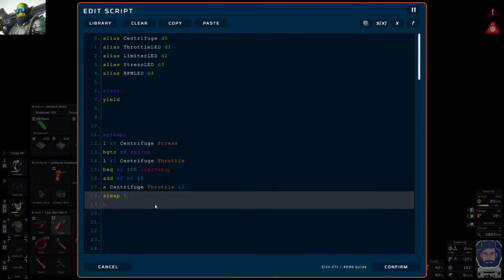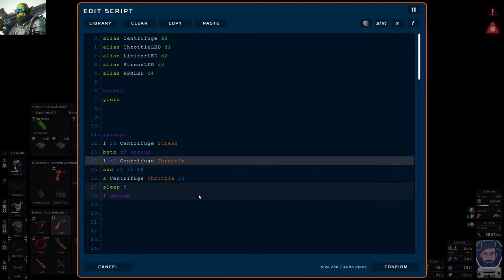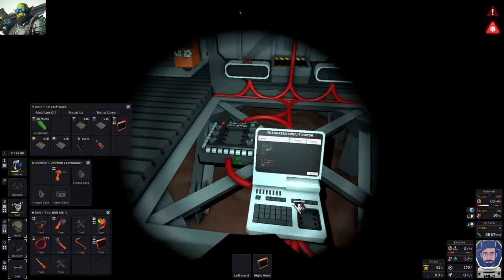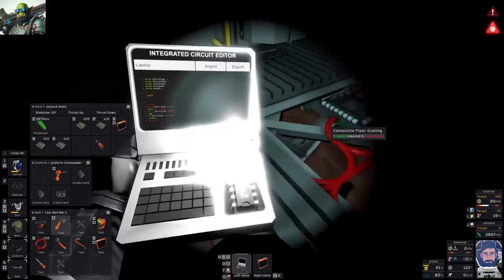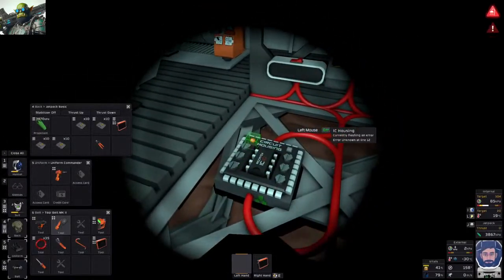Sleep. J, spin up. So we're going to delete that for a couple of minutes. Hit, and we'll test that. Confirm. Export. There we go.